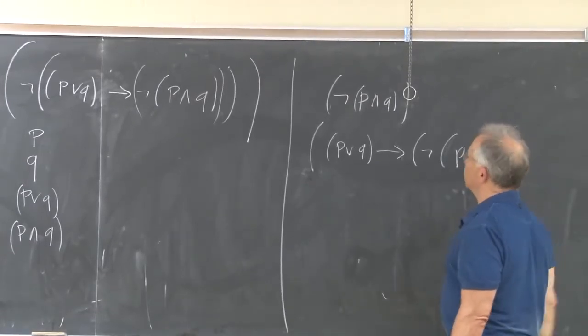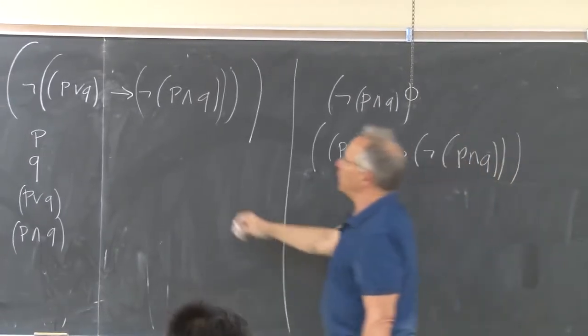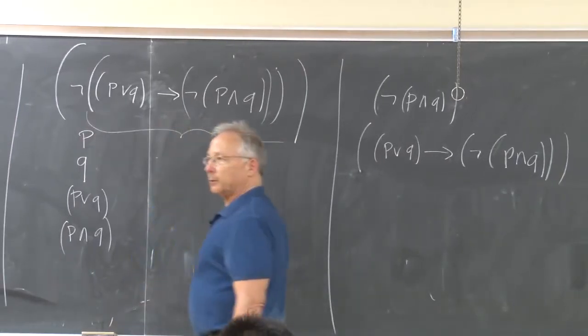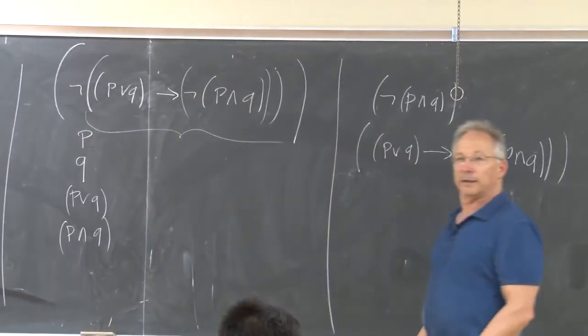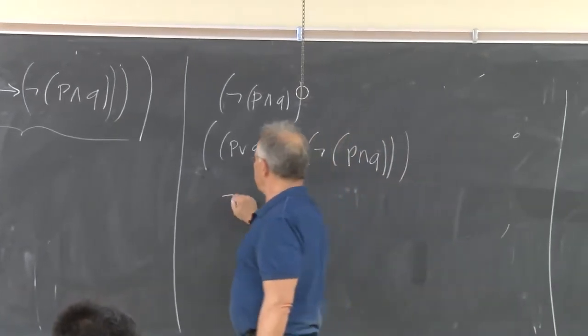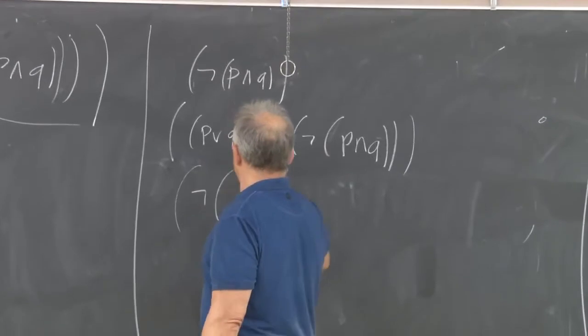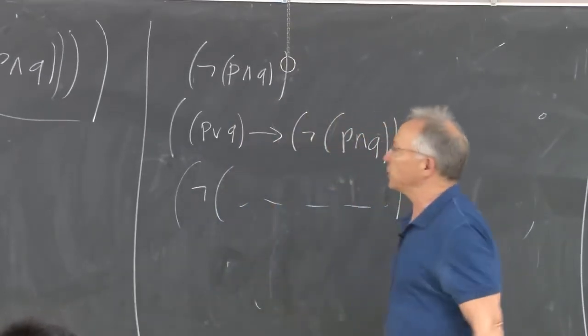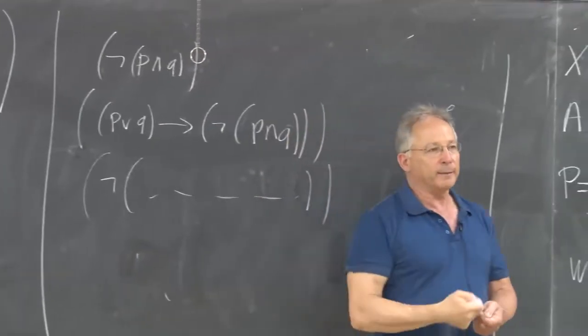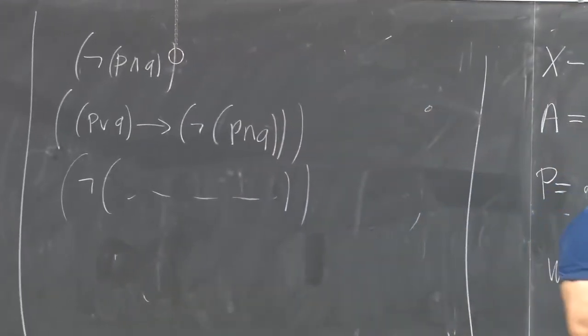How many brackets do I need? Something like this. So now I already know that this is in the language. And now I can go one more step and apply the operation negation, and get not of all of this in the language. And I showed you that this is in the language. So I somehow generated a certificate.